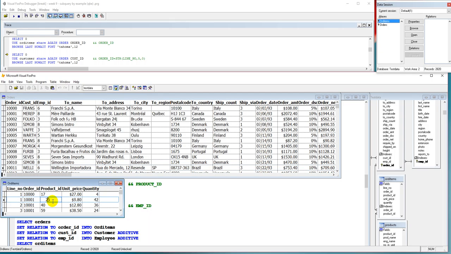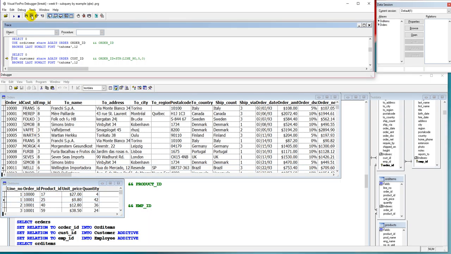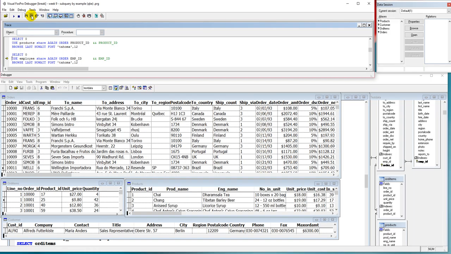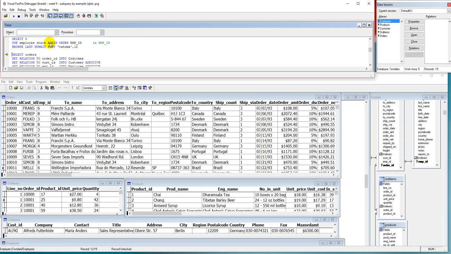Let's continue. Select 0, use customer, browse last. Select 0, use product, browse last. Select 0, use employee, browse last. So all tables are selected here.